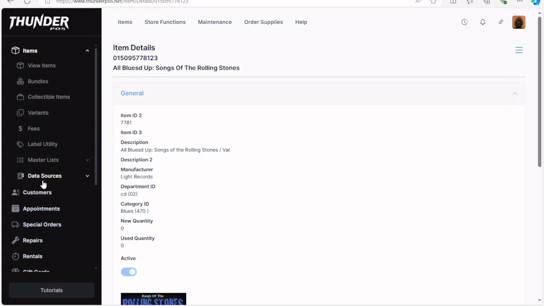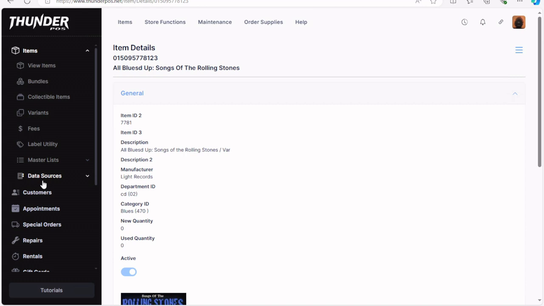But otherwise, as soon as they add it, it's going to have whatever updates you make to it. So it can be very useful, especially if you're on your phone and you're out of the store and you need to make an adjustment. The back office site can be very powerful for that sort of situation if you're using a cloud database, even if you're not using the back office register.